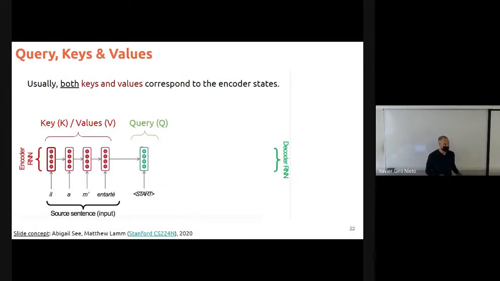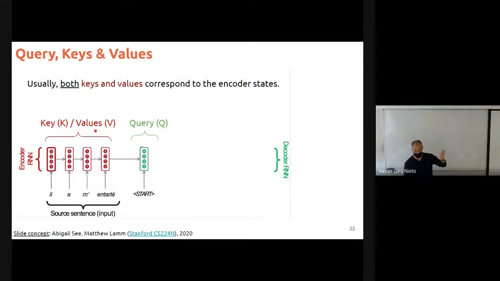In our setup, let's go back to that example of the seq2seq. We are going to refer to the encoder states of the RNN as keys or values. This is a bit counterintuitive, but it depends on what we do with the representations, with the encoding states. If we are just assessing the similarity, then we say that they are the keys. When we are interested in the contents and we manipulate them, then we say that the encoder state is the value.